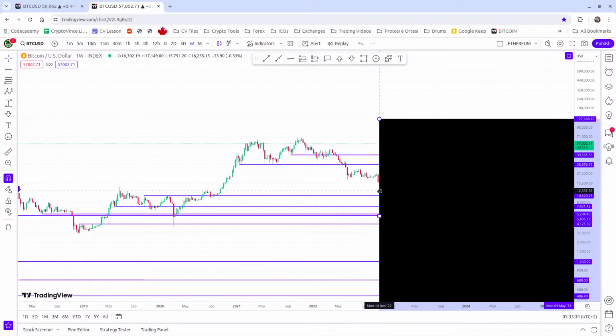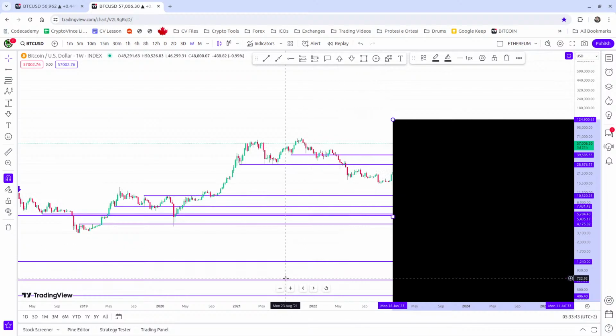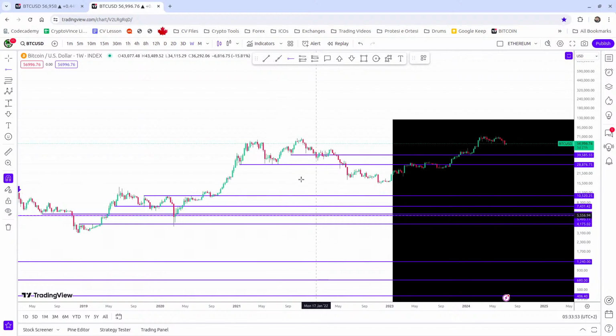Sideways, boom, another low. Sideways, boom. Nice push. But it didn't make a higher high, because now we are looking at this one, right? This high. It needs to take out that level in order to... I don't want to see that. Don't look.